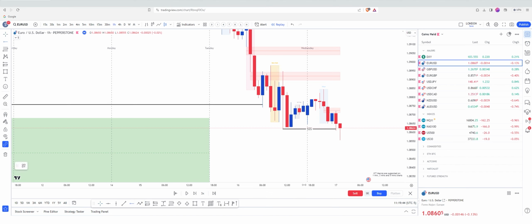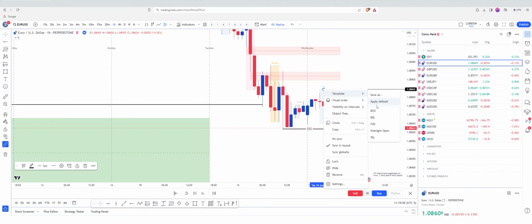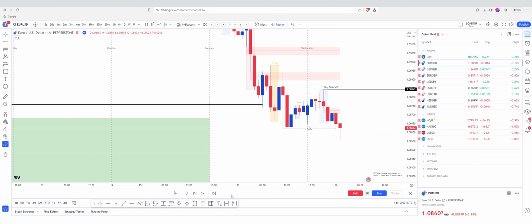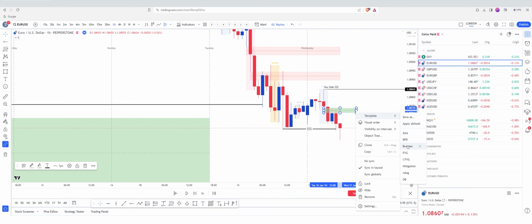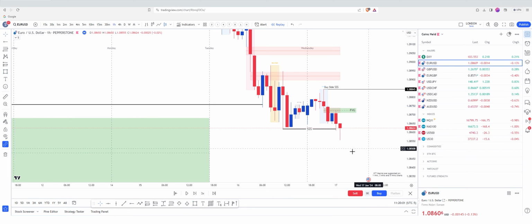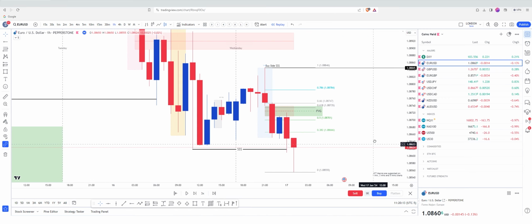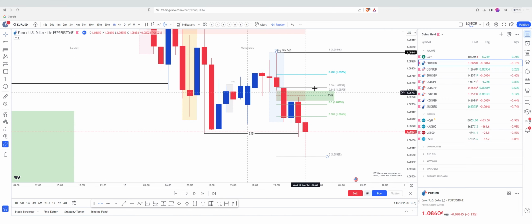Looking at potential 1 hour areas of interest where we will hunt our unicorn entry on the 5 minute. We've got this swing high, which is buy side liquidity from the Asia high. We have this bearish fair value gap that was created in the Asia session. We pull a fib, potentially from the New York high would be a better fib, I think, but if we pull it on the daily range, we can see the top of that fair value gap is an optimal trade entry.